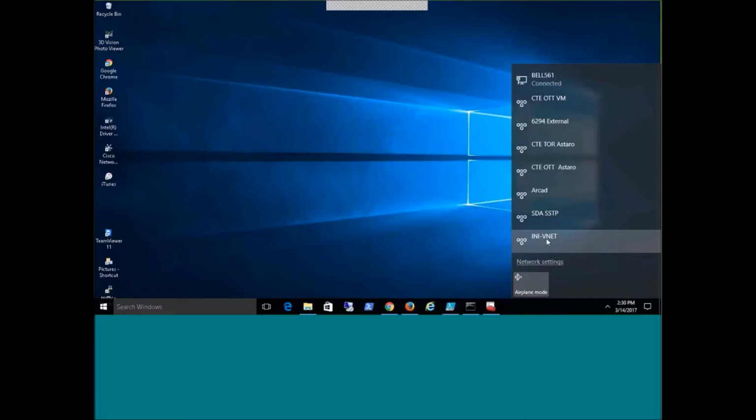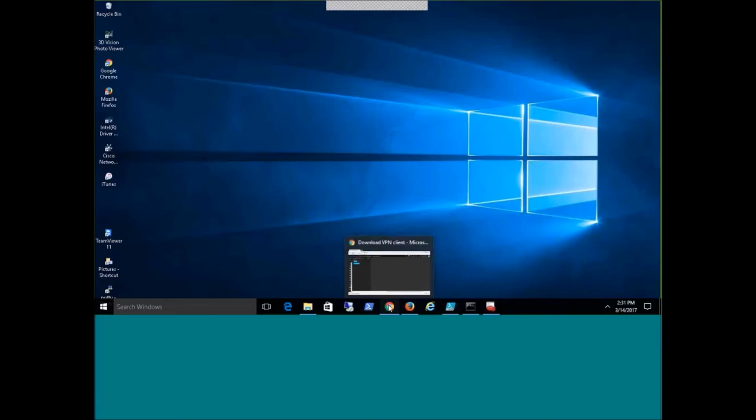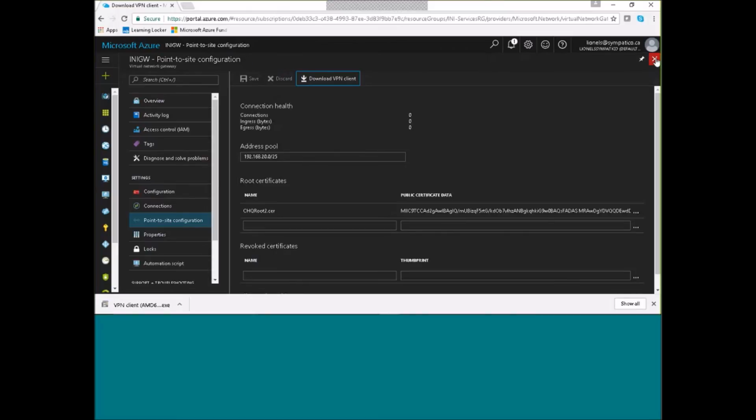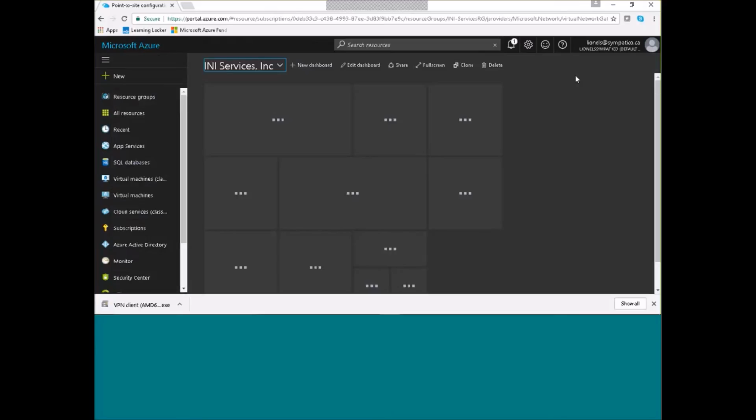I think it's just going to build a route to Azure, but it's not going to change the default routing so that everything routes through Azure. So I don't think I will lose my WebEx session, but just to be safe, I'm going to go back here. That would be sort of funny. So I've got the client all ready to go, but I'm not going to test it till the very end. What I'm going to do now, so these things are called blades, is close off the blade for point to site.